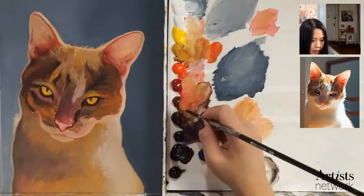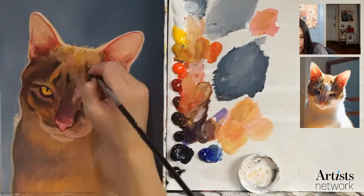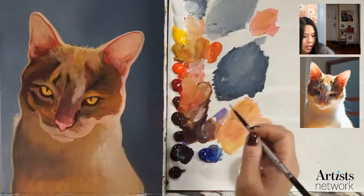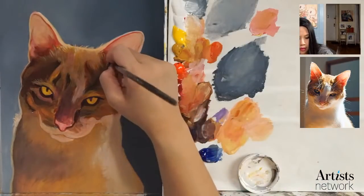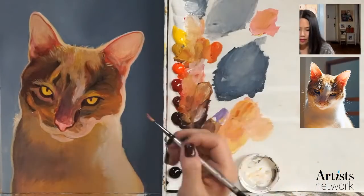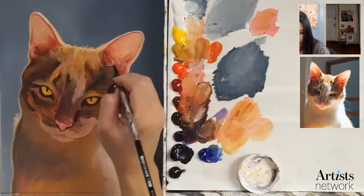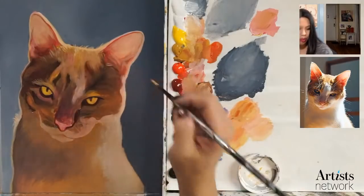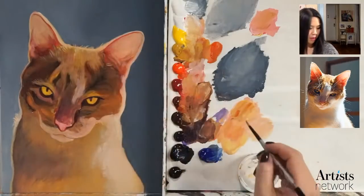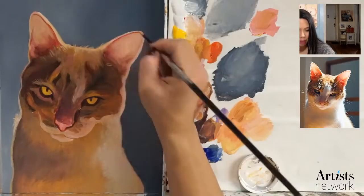Okay, I'm gonna go into my sienna and kind of bring back some of these spots. I'm gonna start losing some of these really pretty areas though, if we start doing too many things. I'm just gonna go back and forth between all the different colors that I have on my palette. That's why I mix so many different types of paint, you know? I want to be able to use all of it and integrate it back in.